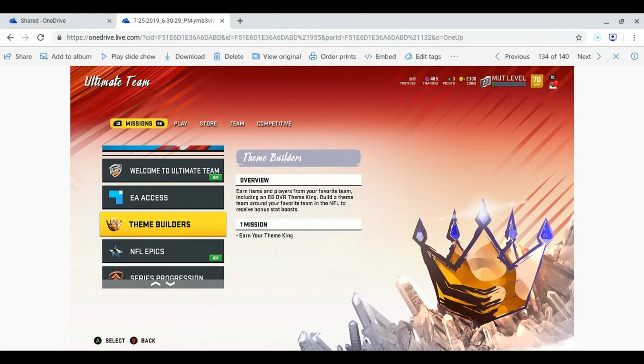This is just kind of getting started with EA Access since you do have that limited time. But with those theme builders, something you might want to consider is just the players you're going to already be getting. I'll be laying that out in a video coming up, but also potentially if there's a playbook straight away that you want to go in and test out that might not be your favorite team's playbook, that is a good way to get that as well.